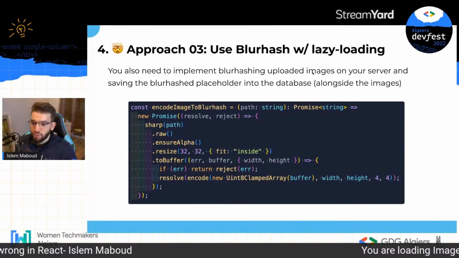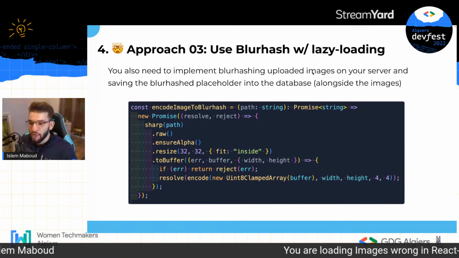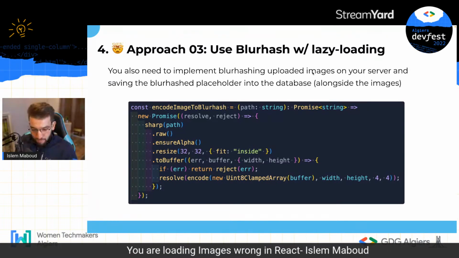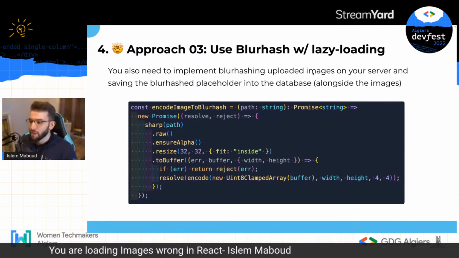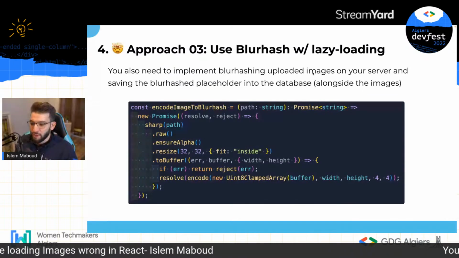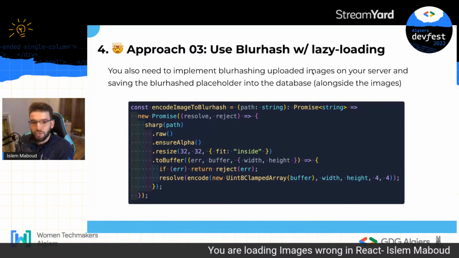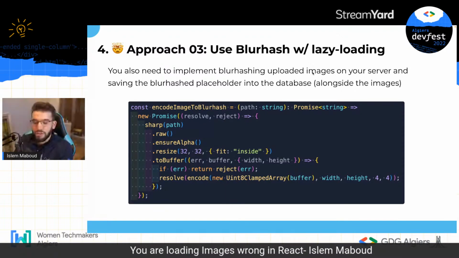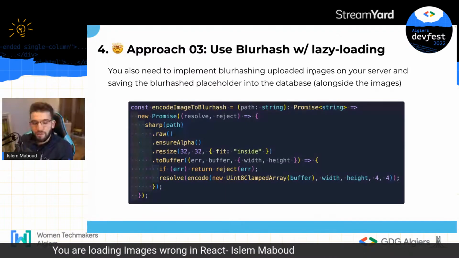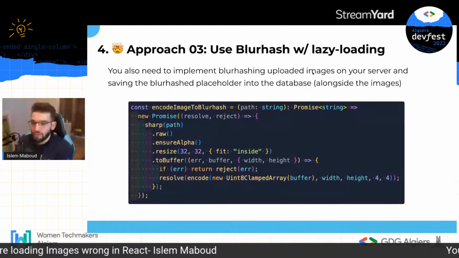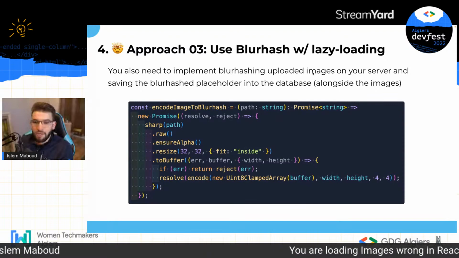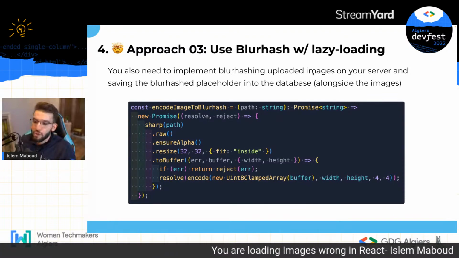Then last but not least, it takes that to a buffer, and that buffer is encoded, like you see with this Uint8ClampedArray. This is literally where the magic of Blur hashing happens inside that encode function. And obviously, we're just resolving with the Blur hash. If you want more details about this, you can go to the documentation I mentioned before. The documentation is straightforward. You can find it on GitHub, and you can easily implement this in your framework or your language.